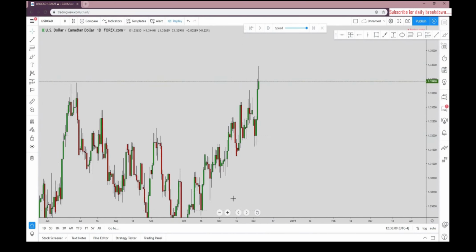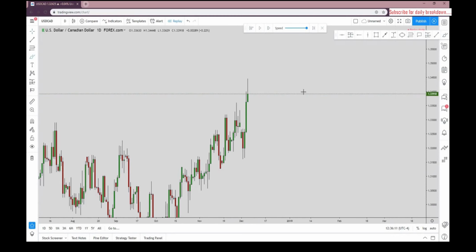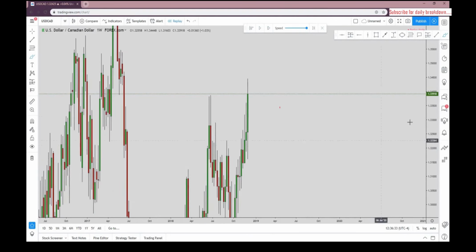So as you can see here, we clearly had an impulse to the upside. How do I know that we had an impulse to the upside? Very simply, because the market started here, and this high is well above this high here. And this was the previous high, because the market had hit this area, went to the downside, broke above the high. Very simple concept. So on the daily, we are completely in a bullish market.